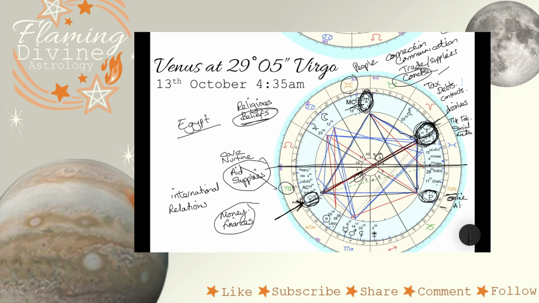This is going to be playing out from around about the 10th of October. And then it will play out until the 14th of October, because that is when Venus will finally, so she moves into Libra on the 13th and finally then opposes Neptune on the 14th. She first, at 26 degrees, will oppose Saturn before she gets to this point on the 13th. So yeah, this is going to be playing out between that period of time. But whatever happens, it's going to be big news, quite significant.